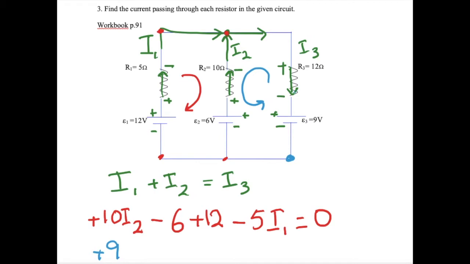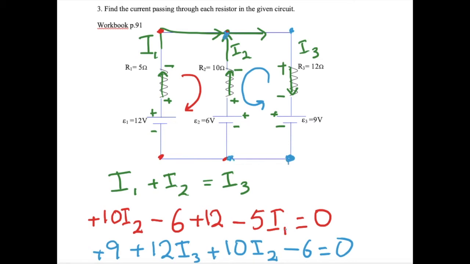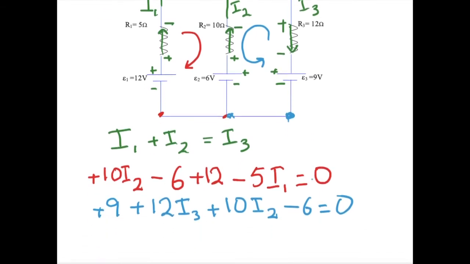Then I reach the 12 ohm element. Again, I'm passing from its minus to plus, so that's another rise of its resistance times its current, which would be 12 I3. The next element on that loop is the 10 ohm resistance. From its minus to plus, another rise of 10 I2, because that's the current passing through it. And the last element is a voltage drop, because I'm going from its plus to minus, so a drop of 6 volts. I'm back where I started on my loop. So the blue loop was that, from here and then here. So that's my 3 equations as I get from the physics of it.